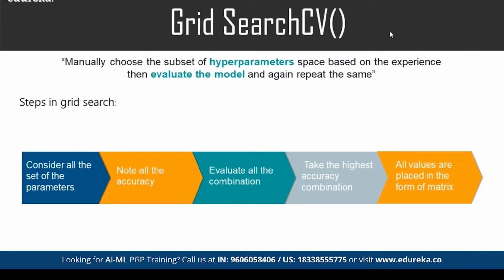These combinations we usually call bagging and boosting, the ensembling methods that we see in the slides. In the end, we get the values placed in the form of matrices. That is why we call it grid search. We search grid wise. So where do we do this? Everything is happening on the data distribution, the data set. The data set is given as a sample, and we work with such data sets and deal with them strategically.